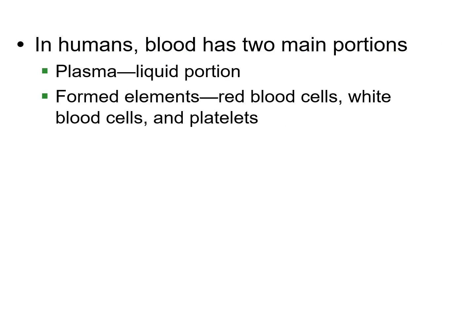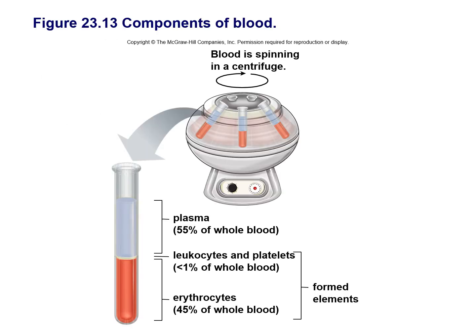So for humans, we've got two main things: plasma, and then the formed elements. That's the red blood cells, white blood cells, platelets, the rest of it. Okay, so here's what it looks like. At the top, that's that clear stuff, the plasma. When it ends up looking kind of yellowish and dark, if they take a blood sample, that means it's got more fat in the blood. That's not a good thing.